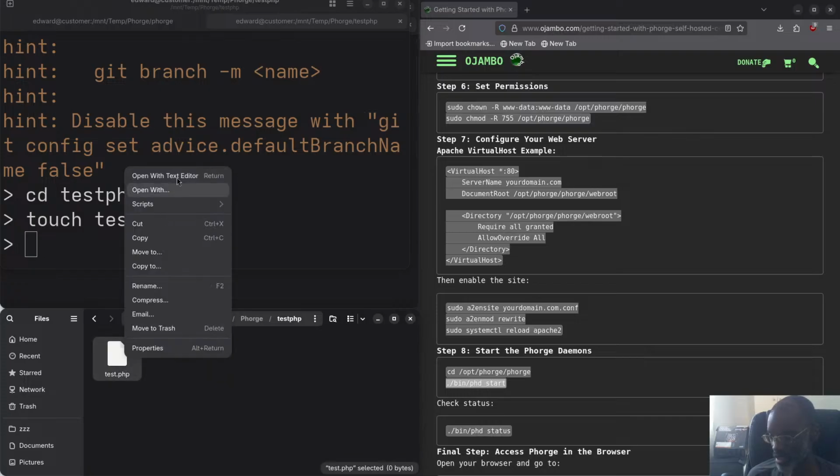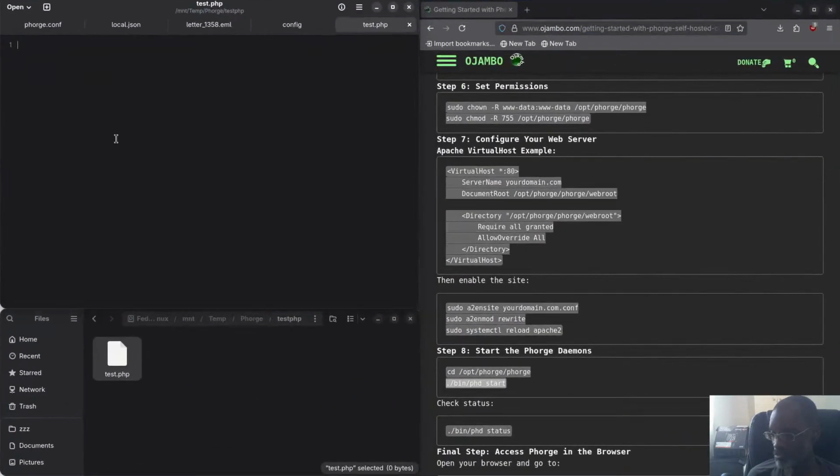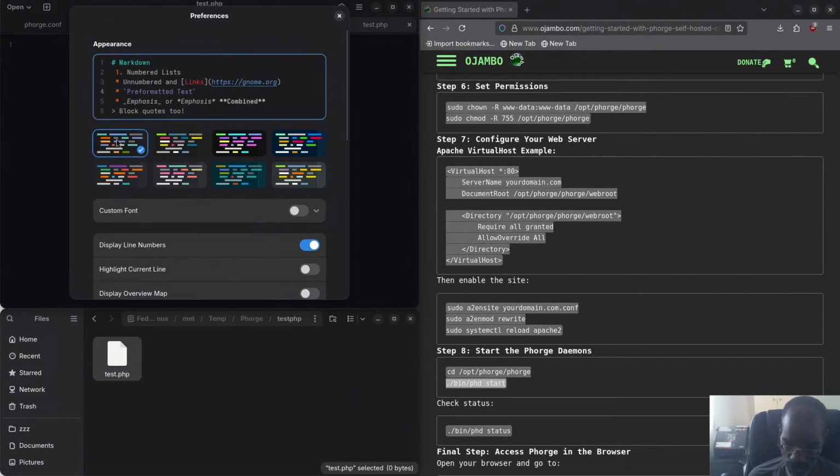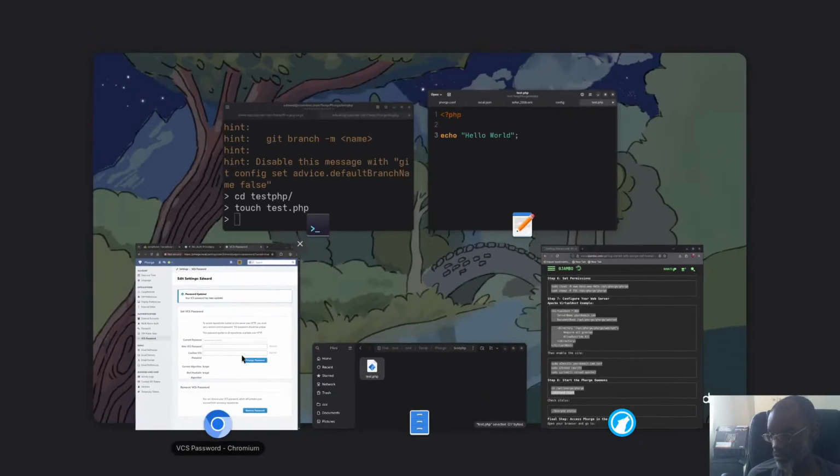Let's open this up in the text editor and just add some basic PHP here. So obviously you need a PHP tag. PHP, and I'll just say echo hello world. So that's it. And you can see now it's a real PHP file.